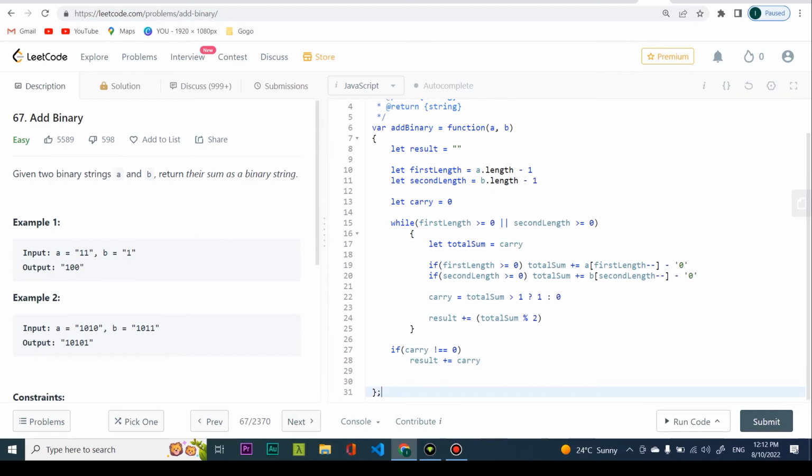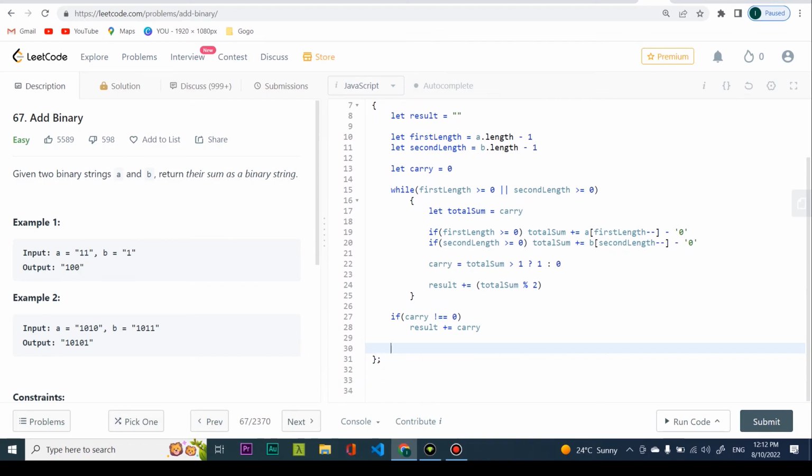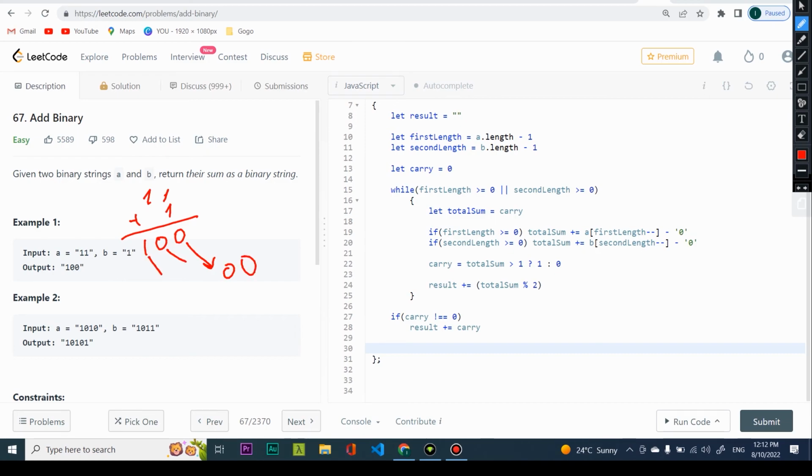The final part that we need to do is to write a function to reverse our string. And keep in mind that we need to reverse it because when I did the calculus, I didn't really show the fact that if I have a 1, I'm actually appending it to a string. So in our reality, where I had 1, 1, plus 1, and I showed you how we get 1, 0, 0, I didn't consider the fact that we're going to be adding it into a string. When we add it to a string, I'm going to be taking this 0, append it to a string, then take this, append it to a string, then take this and append it, and I'm going to end up having 0, 0, 1, which is going to be completely wrong answer if I return it. I need to reverse it first.